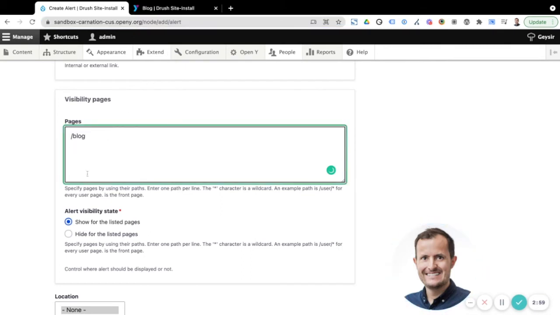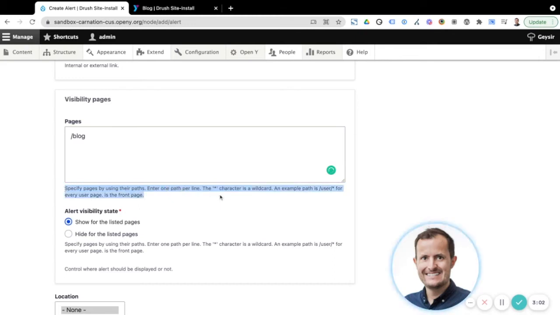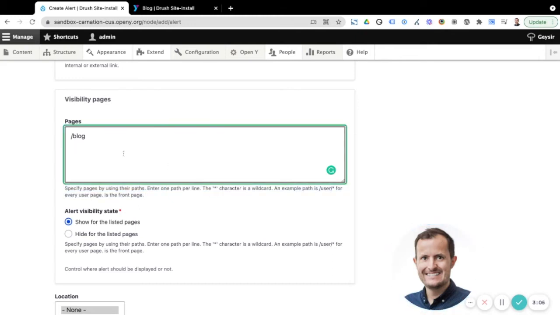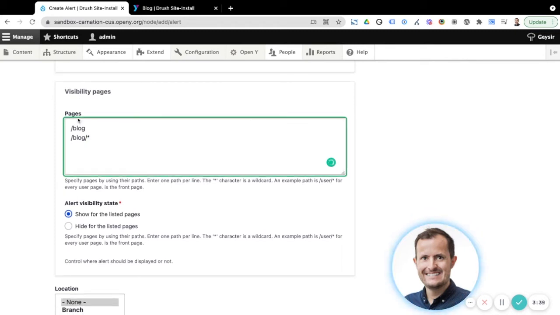The other thing you can do, and it explains just in the description below, you can use the asterisk character as a wildcard. So all that means is if we want to include a group or subset of pages, so let's just say for any page that is under the blog link here, we can just add the asterisk. So this now is basically telling this alert to display on the main blog page /blog, and also any subpages of /blog. So any blogs that are saved with /blog, the first part of it here will then also display this alert. We can go through this as many pages as we want.